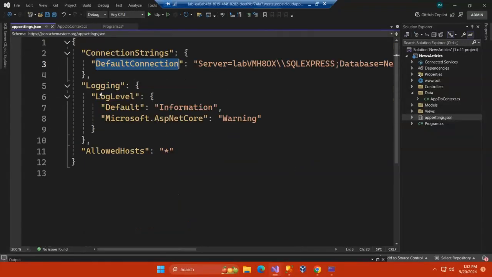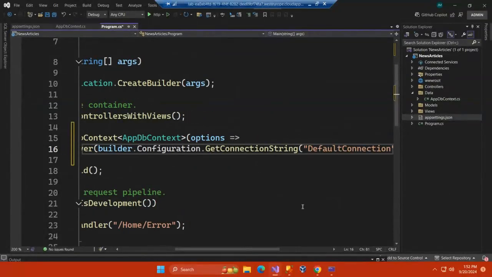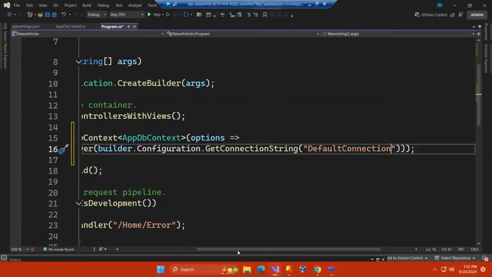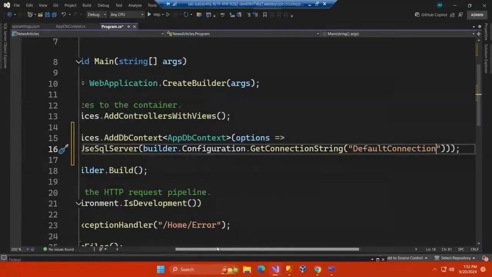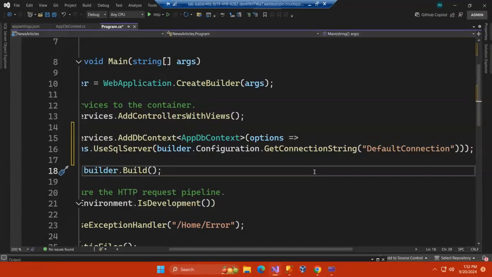We already know. You go back to your app.json and you get the name that you have created there as a value. For me, I called mine DefaultConnection. You want to make sure you copy it instead of typing, so that you don't make a spelling mistake. Otherwise, your database won't connect.